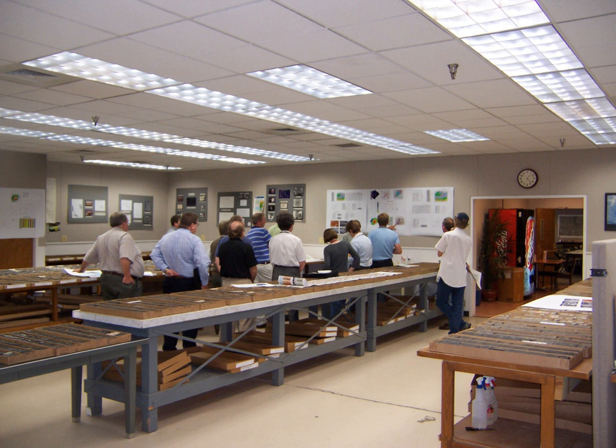The Core Research Center is a facility run by the United States Geological Survey, located in Building 810 on the Denver Federal Center campus. It is maintained by the USGS to preserve valuable rock cores, well cuttings, and various other geologic samples for use by scientists and educators from government, industry, and academia. The CRC is open to the general public for core viewings or tours of the facility by appointment only. The CRC houses the largest collection of rock cores and well cuttings in the nation.